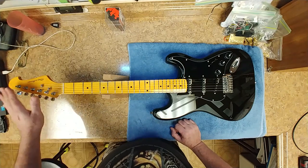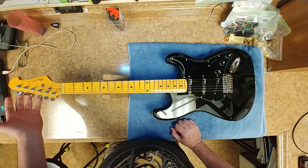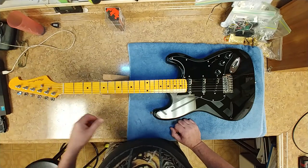Tuners on this thing are fine. I just cleaned them up a little bit, polished them. The string trees, they're functional. There's nothing wrong with them. The tuners on this thing, it's been holding a tune. Other than the strings stretching a little bit, so I've had to readjust for that.